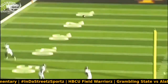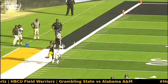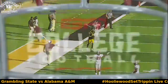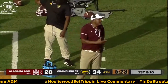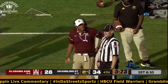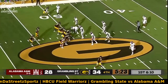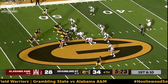Yeah, and he ran him out of bounds. I mean, you can't do that. Well, he did turn around there. Yeah, that's an interesting call there, actually. I don't know that would have been a flag I would have thrown, because he did turn around. Originally, I didn't think he turned around, but his head came around. Well, I know that guy on the sidelines with the white cap wouldn't have thrown it either. I can tell you that right now. So it's a first down for the Grambling Tigers, and the ball goes all the way to midfield.